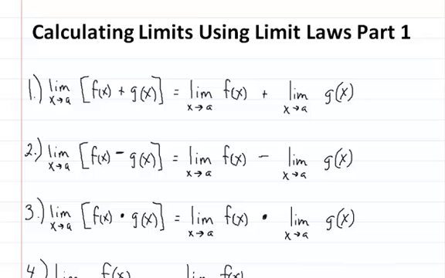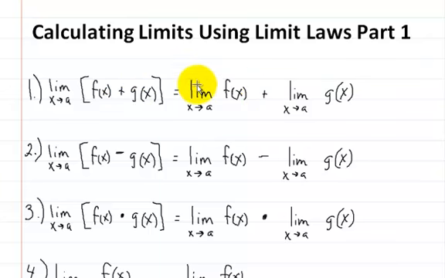This video is on calculating limits using limit laws, part 1. So here we have the limit laws. Here's the first one, which is the limit of f of x plus g of x as x approaches a is equal to the limit of f of x as x approaches a plus the limit of g of x as x approaches a. All this is saying is that you could just do these individually and then add them together.